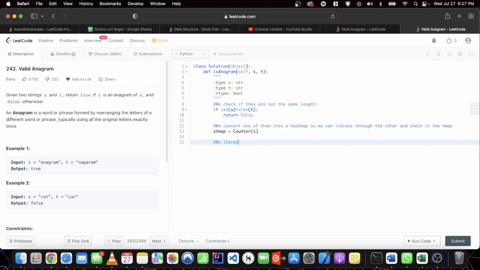We iterate through the other string, in this case T, and check if a value in T is not present in sh map, or if it's present and its value is set to 0, i.e. we have used up all occurrences of that letter, then we return false.